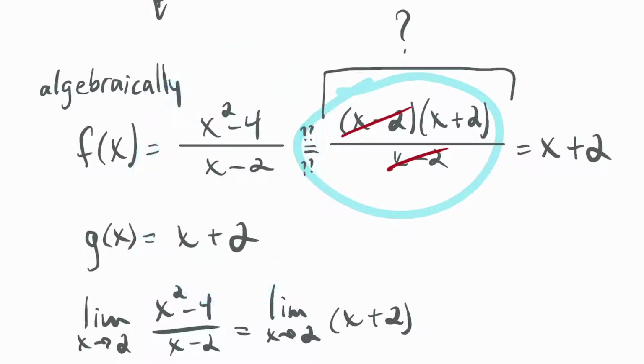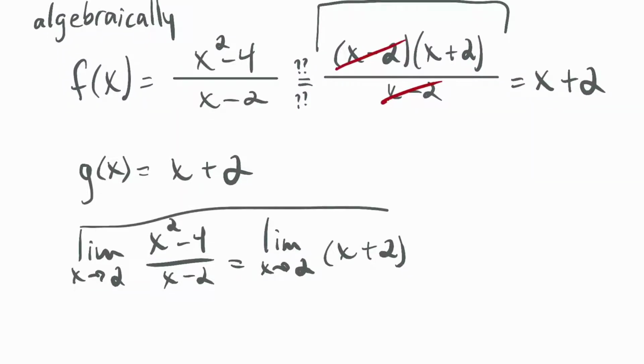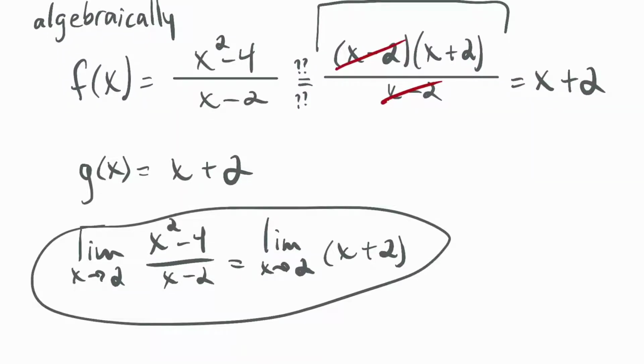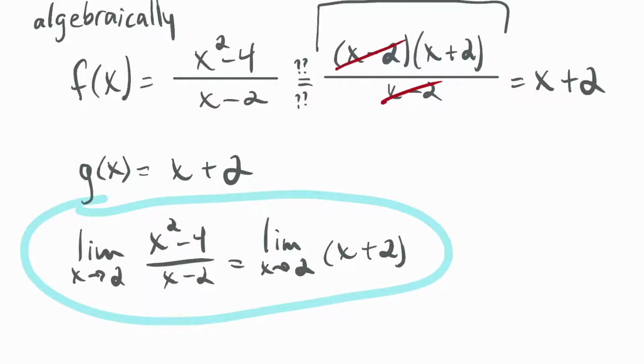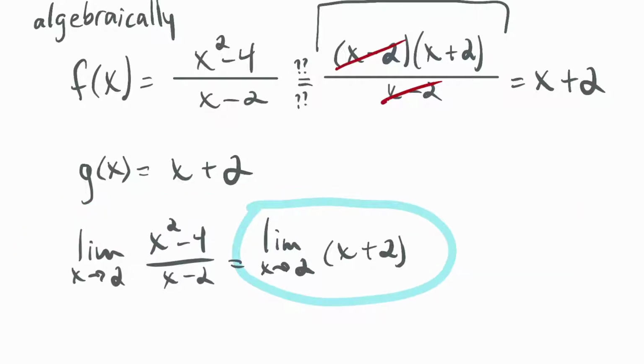But the key thing is the limit specifically says don't use 2. 2 is not an input for the limit, right? We're inputting things nearby. These two things are identical because we're never using 2. However, when you have a limit of a function where you could just plug it in and get a result, you get the right result that way. So now I can say, well, let's just plug 2 in and get 4.